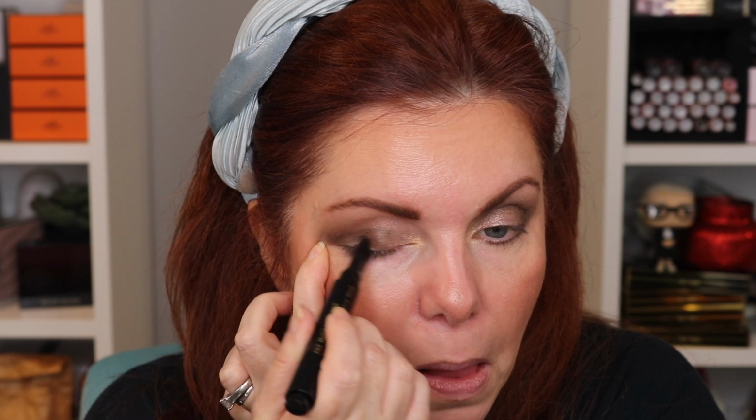I also think you could intensify this look with the Pat McGrath wand. That's the next thing I need to try. You know what, let's just do it now, right? You want to see if this works. All right, let's take the Pat McGrath wand here and put a little on the middle of the eye. I mean, why not? You've already seen how the shadows look. They look great.